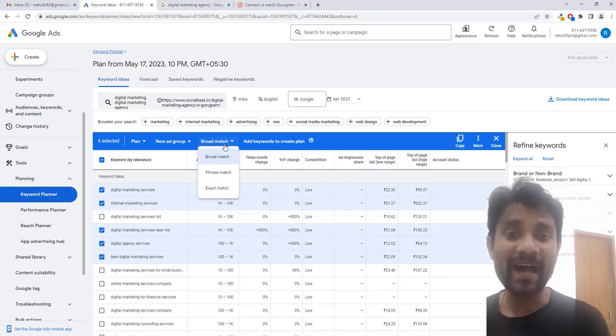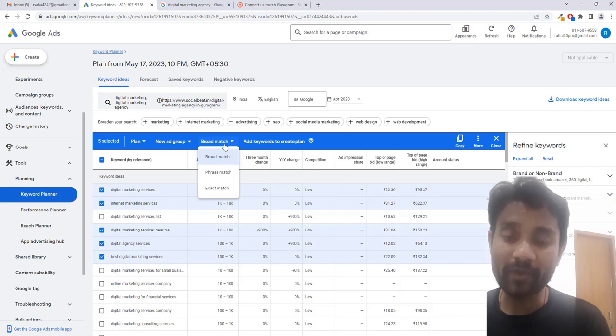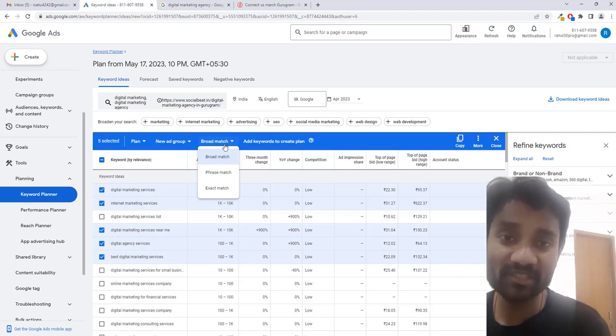The next option we have is match type. You can target broad, phrase, exact. I'll discuss these in a separate tutorial because it's very vast. If I'm targeting digital marketing, there could be n number of variations: digital marketing agency, digital marketing course, digital marketing PDF, digital marketing tools. But when we say digital marketing agency, we are restricting ourselves to agency, to the people who are searching for agency.